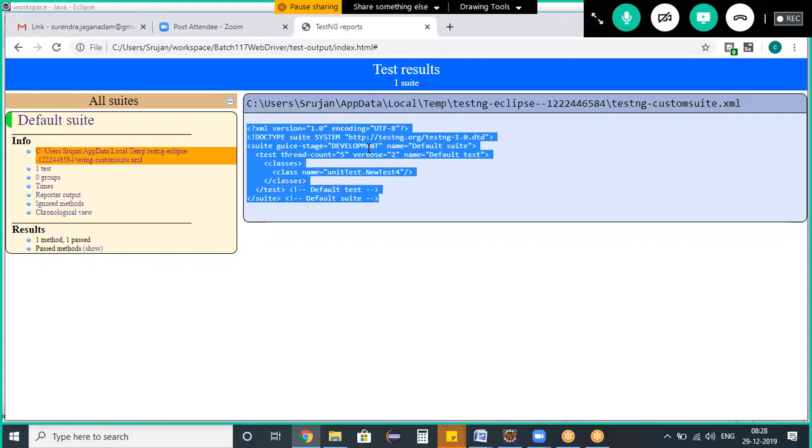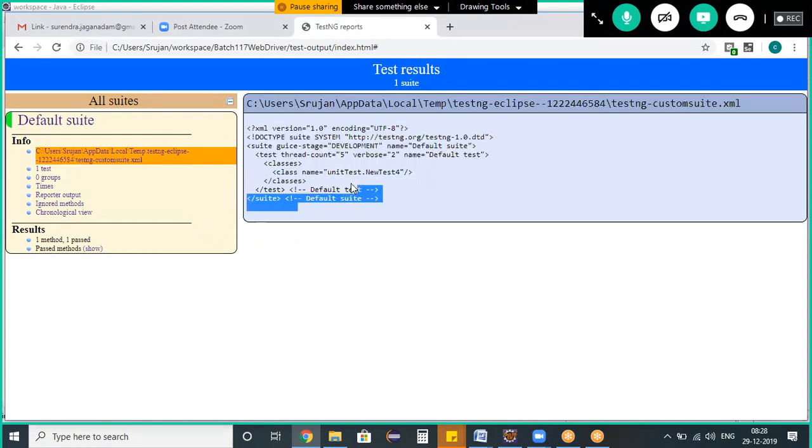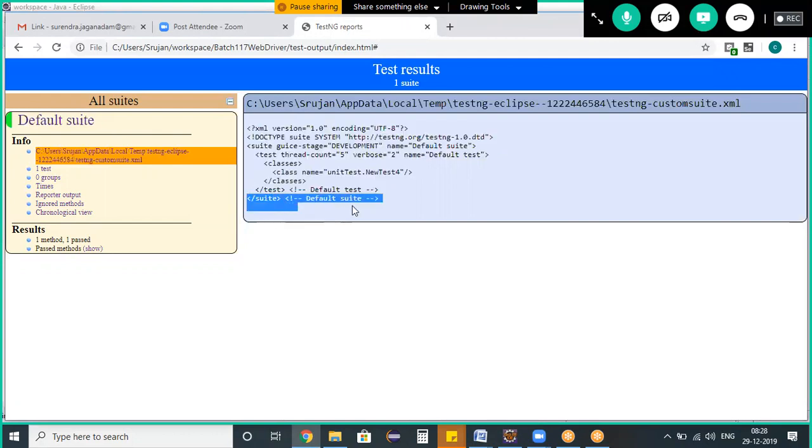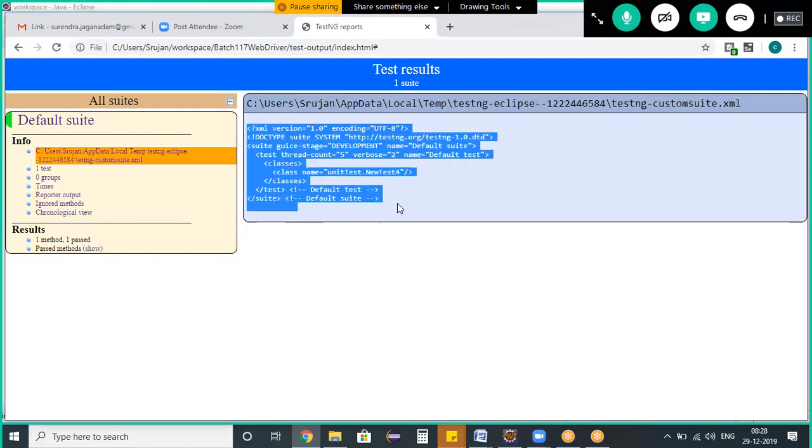So earlier, whenever I was explaining the annotations, I told you about a suite, right? So this is a suite in TestNG. How would I say that this is a suite? See here, there is a suite tag, and it is defining it as a default suite. I don't know all the internal keywords they have defined here. So I need to study this XML file, then I can understand what exactly a suite is, which we will study in a few minutes.